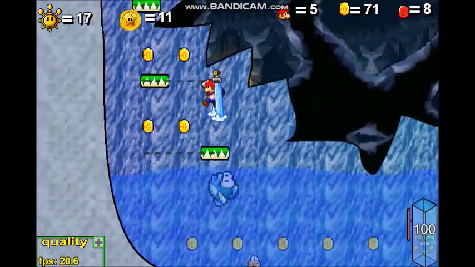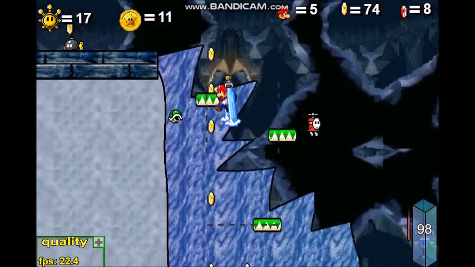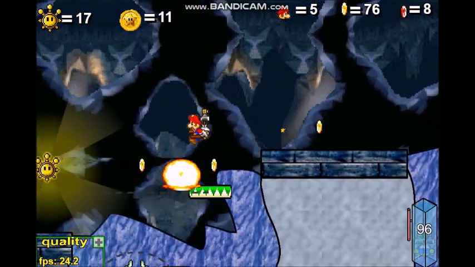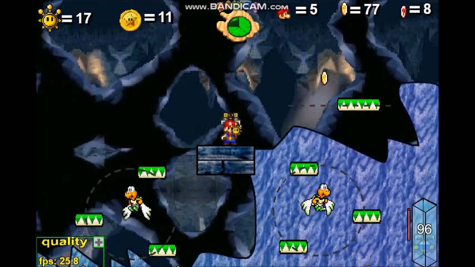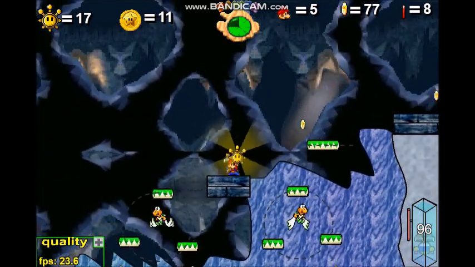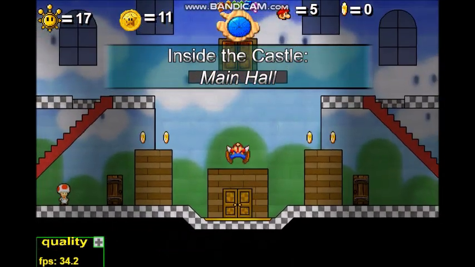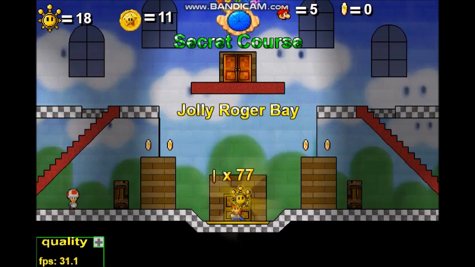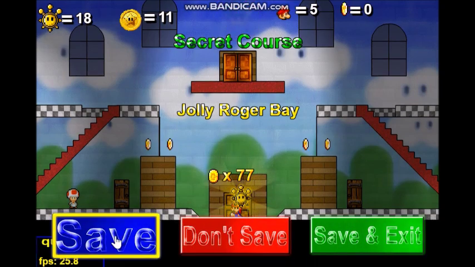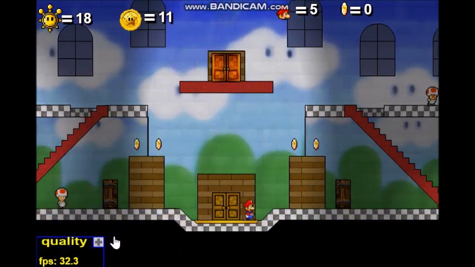It's gonna be an interesting one. I really wonder what we're gonna see. Oh, well, we got one shine sprite. That is nice. But I'm gonna come back here. I do not remember this so well. Secret course Jolly Roger Bay. It's a secret course, so it shouldn't have any more.